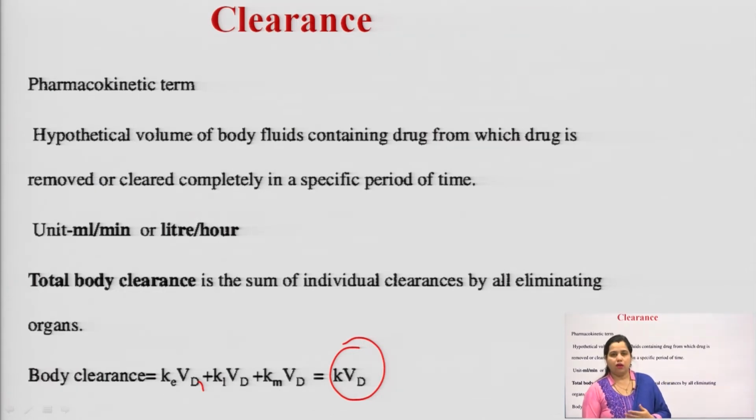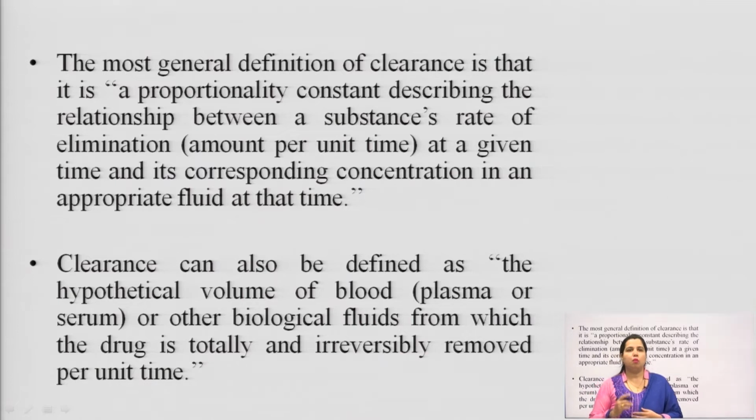The most general definition of clearance is that it is a proportionality constant describing the relationship between a substance's rate of elimination, amount per unit time, at a given time and its corresponding concentration in an appropriate fluid at that time. So, this is its actual definition in arithmetic terms.